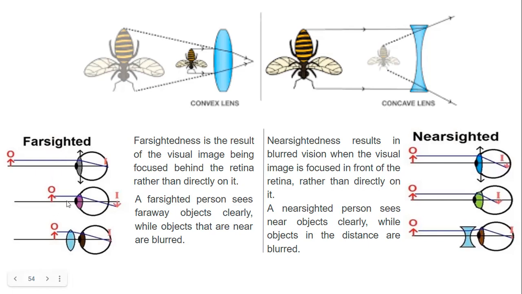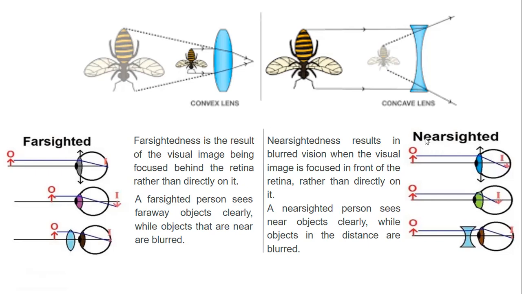However, if the object is very close to the eye, the image is forming somewhere behind the retina. So the person can only see a blurred image of that object, not a clear one. But due to the presence of a convex lens between the convex lens of the human eye and the object, you can relocate that image exactly on the retina, because the light rays are being converged at the retina due to the convex lens.